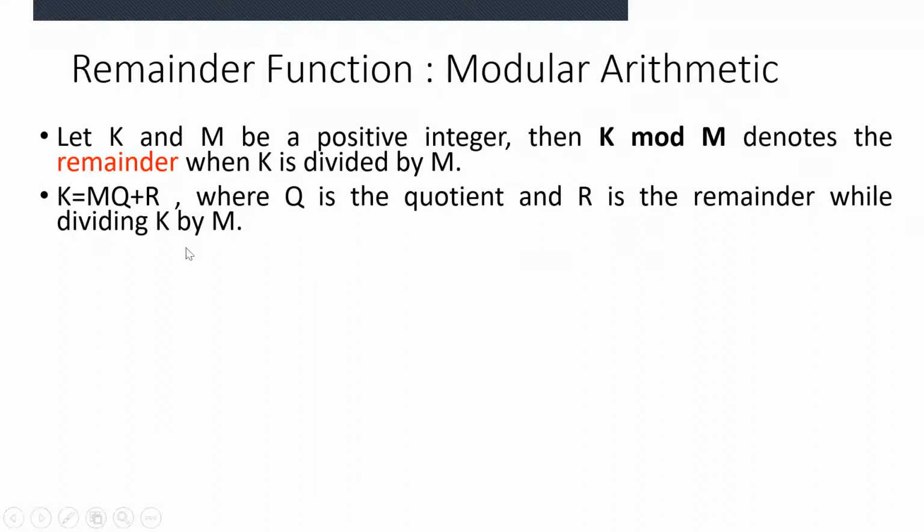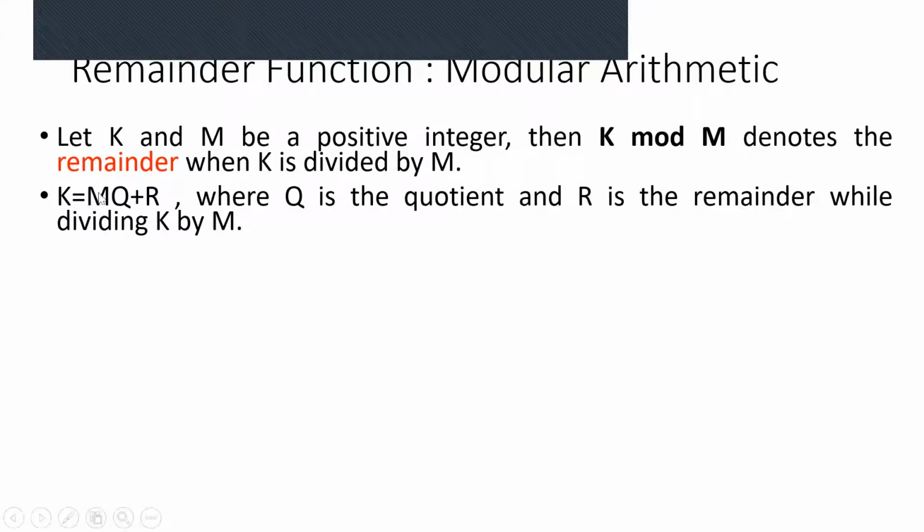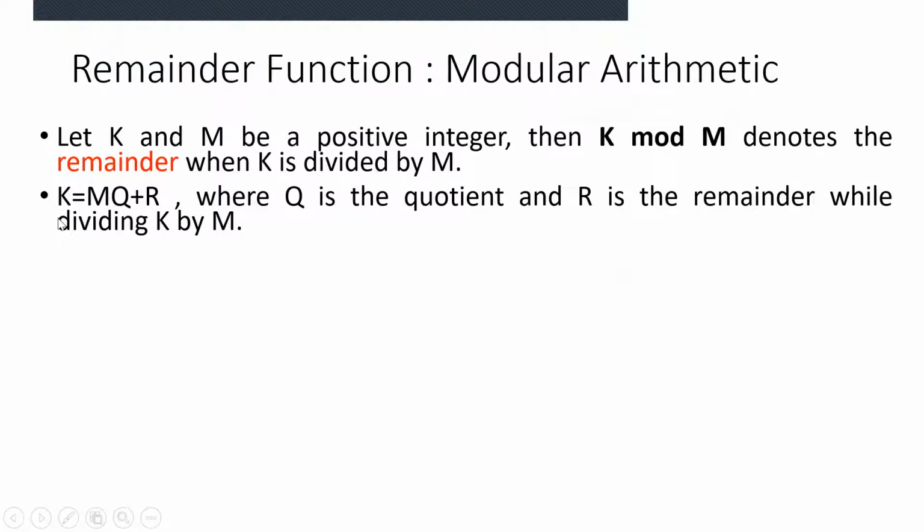So here, as I told, you can write both the parts, or if you can't remember both the parts, you can write the first line and then indicate K equals MQ plus R. You know what that is, no? So if you write where M is the mod number, Q is the quotient, and R is the remainder, you will get back the number K. So you can write one example also.